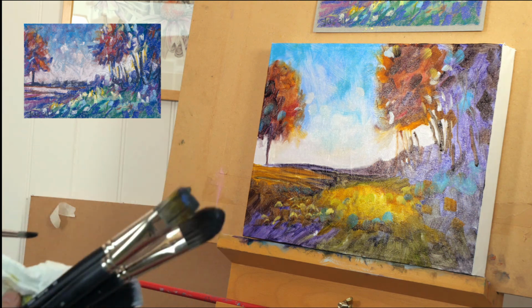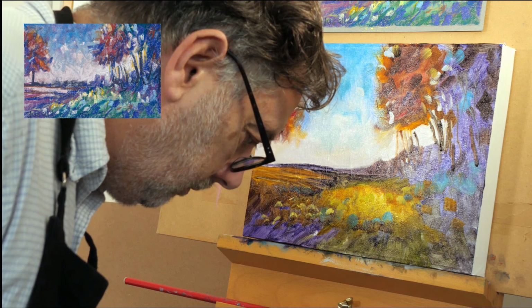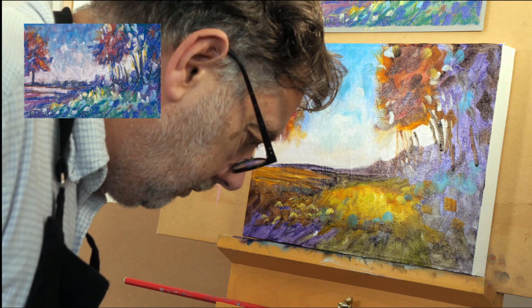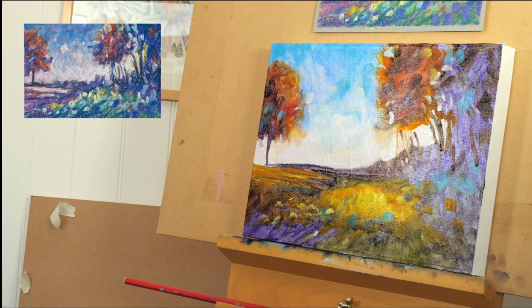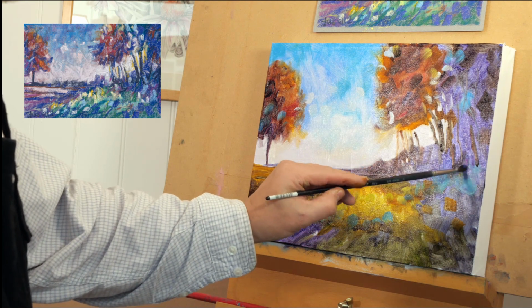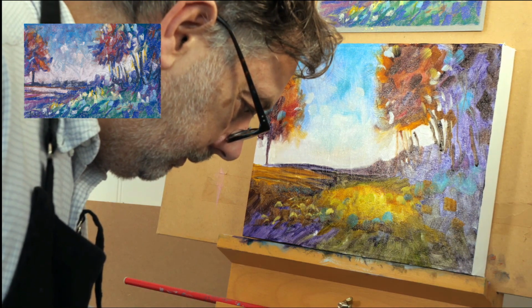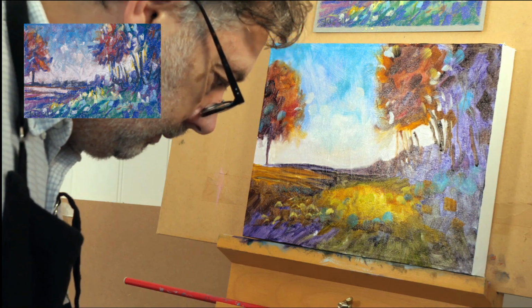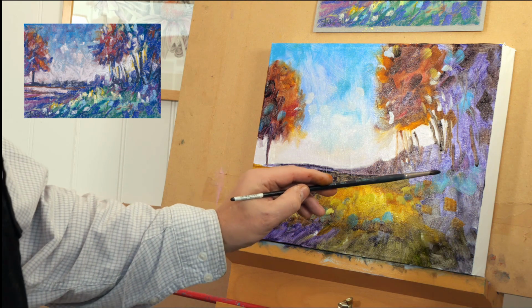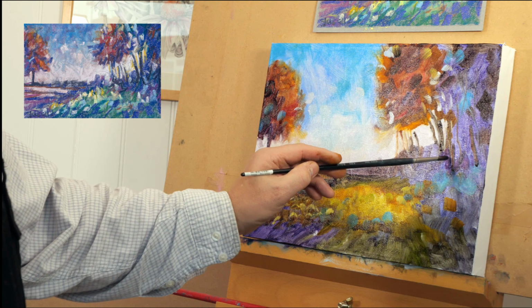And then I go in with a little bit of dark colour just to make that the darkest area of the painting. Just so we've got the contrast between the sunlight coming through the tree and the silhouetted trees, it's going to be the darkest area on the whole of the painting, which makes that the focal point.